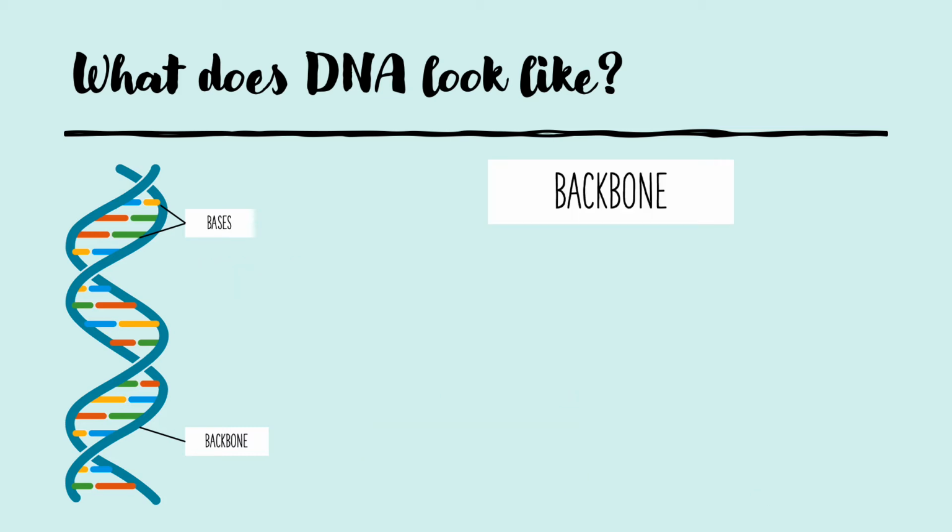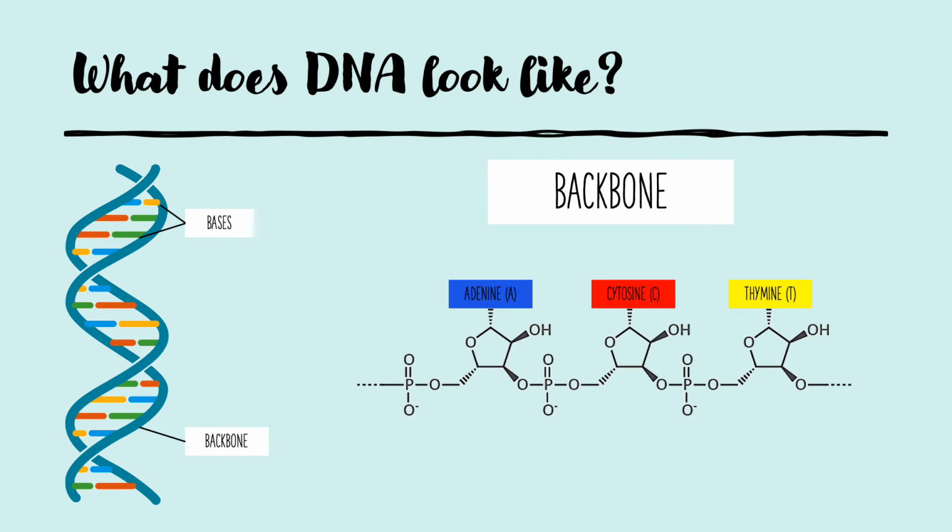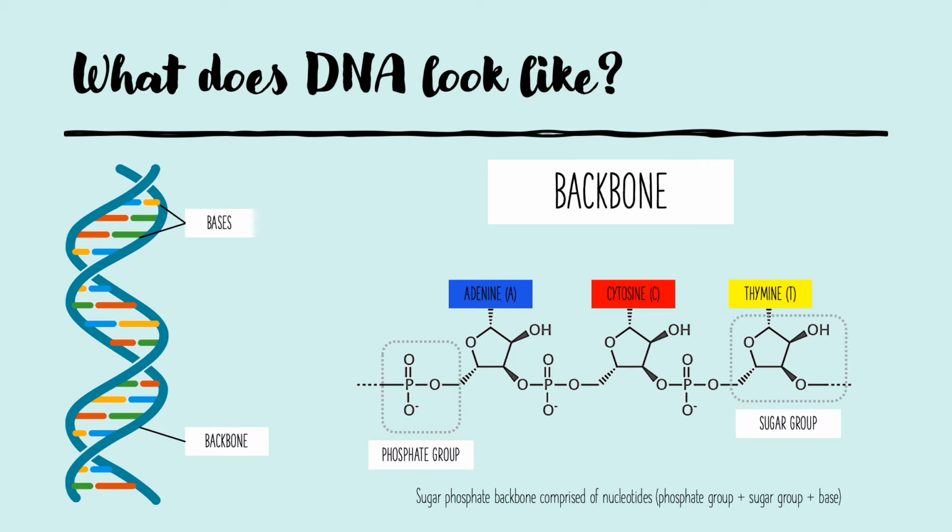Now let's take a look at the backbone. Here's a small section of our backbone, or sugar phosphate backbone to be specific. So why is it called this? Well, the backbone comprises 3 important sections: a phosphate group, a sugar group, and our base. This can be any base from our alphabet, and the random nature of this is what gives each of us our unique genetic codes. If you look closely, you may be able to see a small negative sign on the phosphate group. This means it's negatively charged, as it has spare electrons, and hence gives DNA its overall negative charge. We'll revisit this a little later.